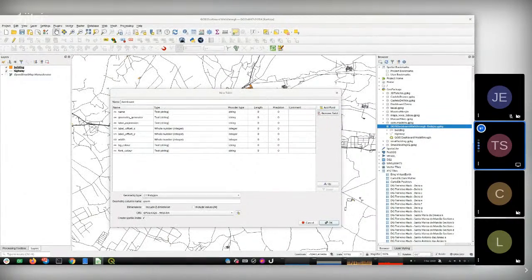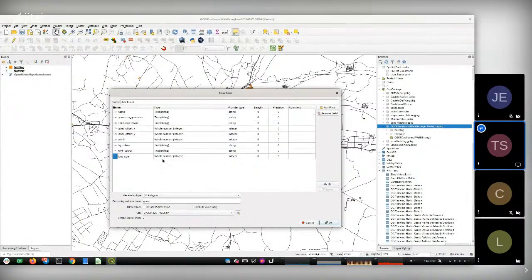All right, and then we're going to have a couple of fields for the font properties. So we're going to have the font size. It can stay a number. We're going to have the height, which is the label height.